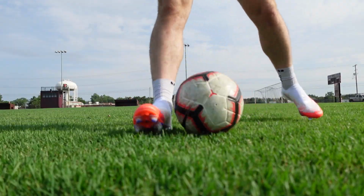And will this last a long time? I have no clue. I did have a couple issues with the heel cup peeling on one of my F50 pairs, one of my blackout pairs like this, but I haven't had any problems with sole separation, and that's wearing them on turf and grass. So these I've only worn on grass so far. Will they separate? I really hope not, but it's too early to tell.